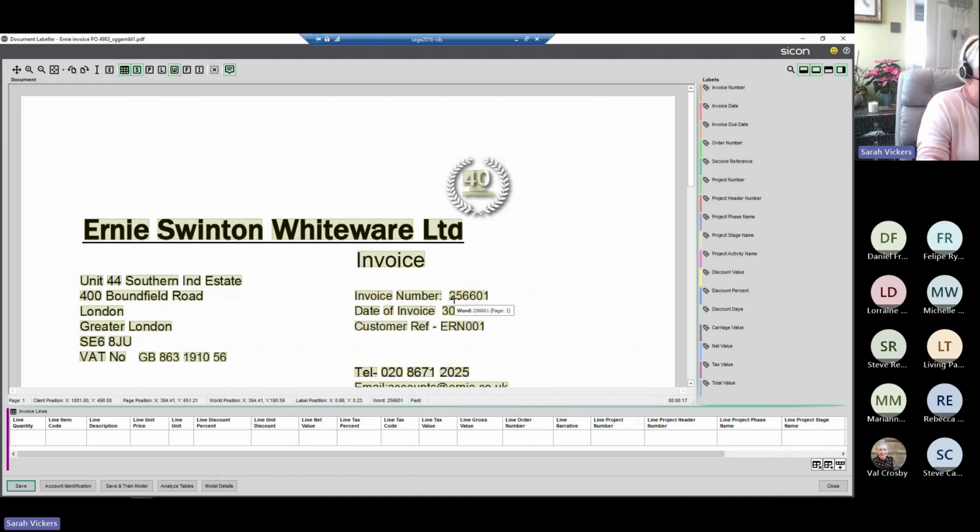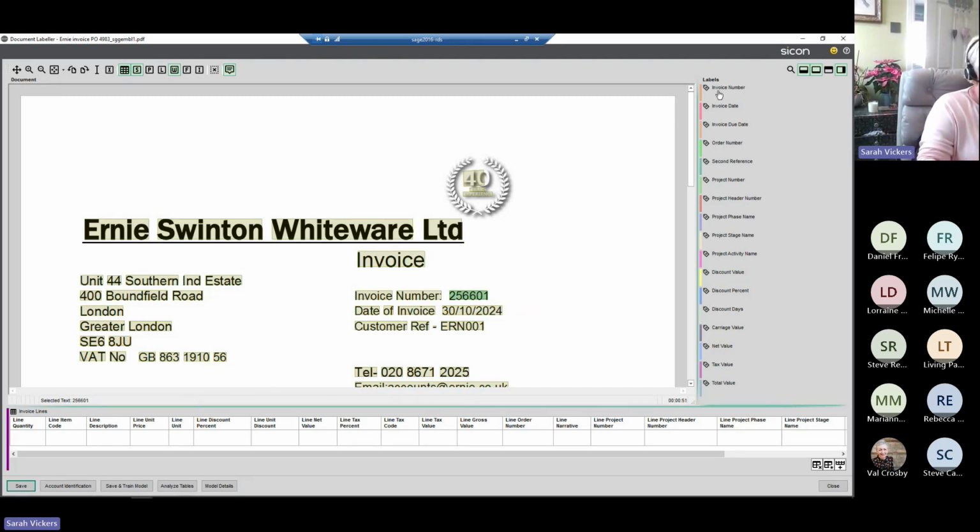So, one supplier might put an invoice up here and another one might put it down on the far left-hand corner. Now, even if your supplier has a tendency to keep moving where they put the information around, don't worry. You can create as many training templates as you like. We don't override the original one. So if they put information in different places, the system will just look for all those different places that it could be to validate it, and then it will process it accordingly for you.